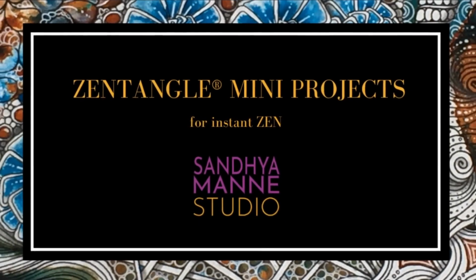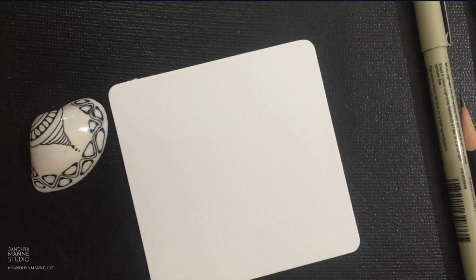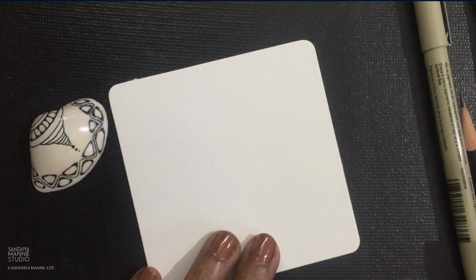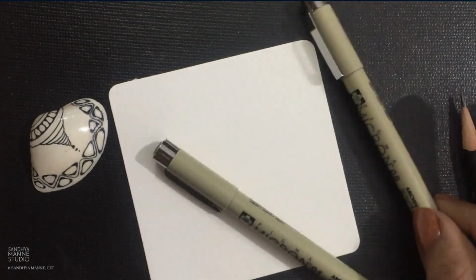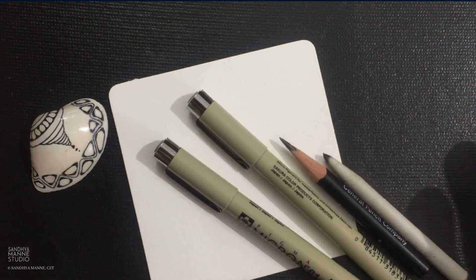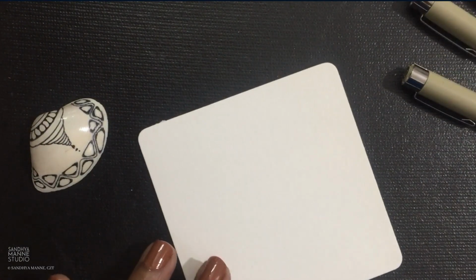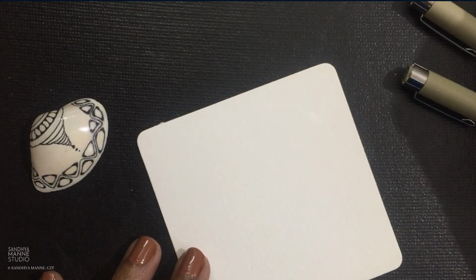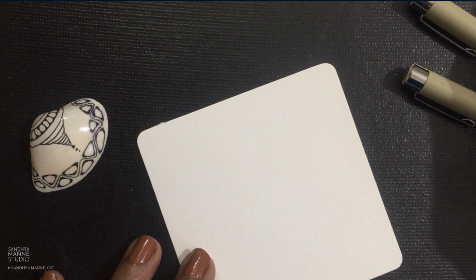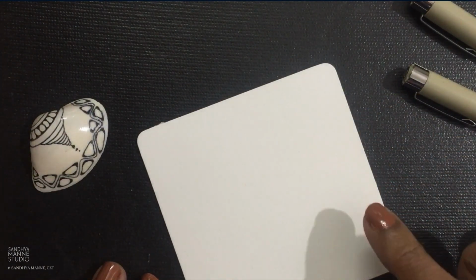On to tangling now. Okay, so here we are with our supplies. This is my white square tile. I have my 01 black micron, a 08 black micron, pencil and stub. So these are our supplies for today's session, and let's get started with our focus tangle RASHELL. I'm going to start off with another tangle first, right in the center, and we're going to use RASHELL as a border tangle.